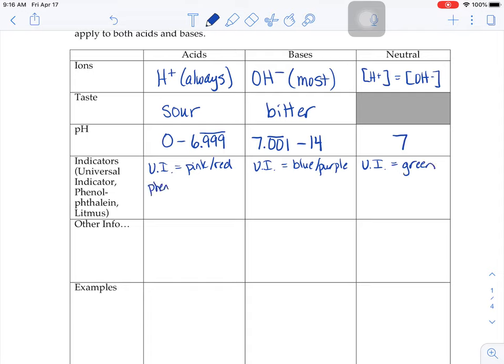Phenolphthalein was the indicator used in our titration unit. And the reason why phenolphthalein was used: when you put it in an acid, it's colorless. In neutral, it's still colorless. But in bases, it's bright pink. And so when we titrated, we were aiming for that light pink, just past the equivalence point, was the endpoint where it changes color. And so we were aiming for faint pink because that means that we've added just a hair extra hydroxide ion in there. And it was diluted down with a lot of colorless, neutral stuff with just that hair of hydroxide that was making it turn pink.